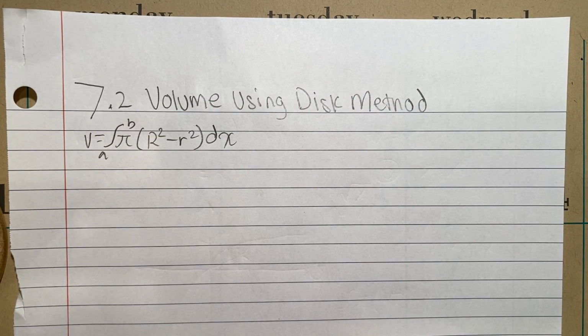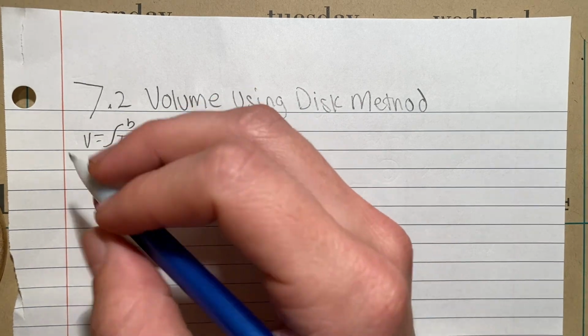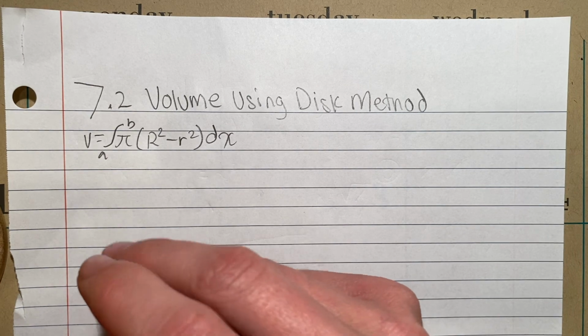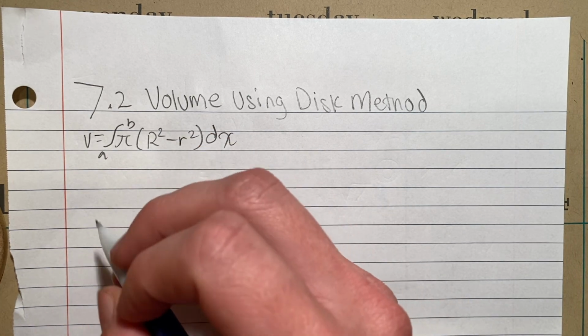What this is saying is it's taking the volume of a rectangle and revolving it around an axis that is chosen by you, in the form of a disk, and adding up all those small vertical rectangles creates a volume. We're going to start off with an example. This is the equation that is basically given for it. You're going to need to know this when it comes to practicing these.